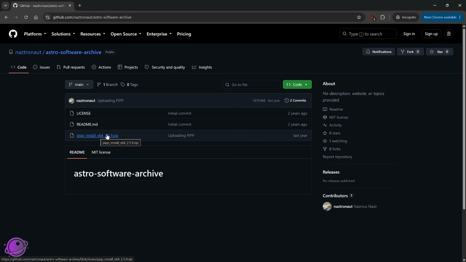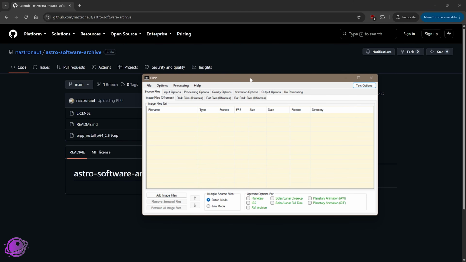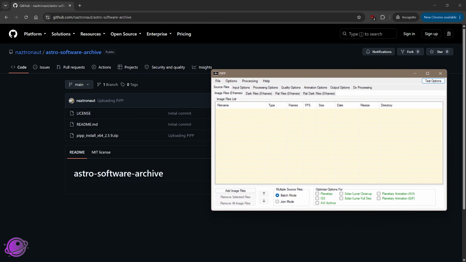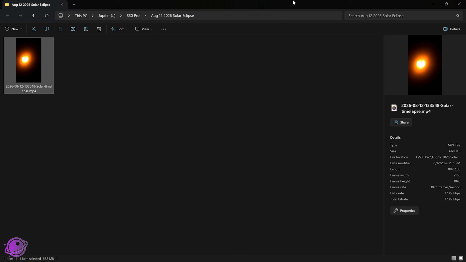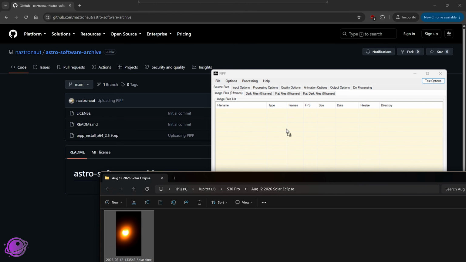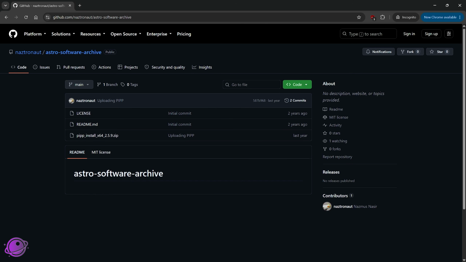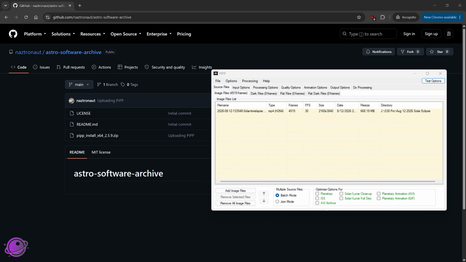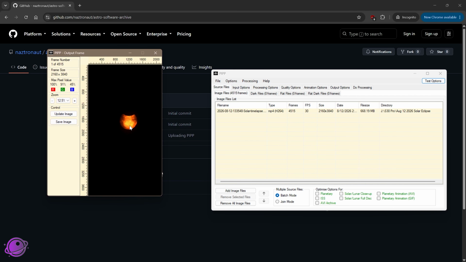So once you have this zipped, you can install it, and once you install it, it looks something like this. Pretty basic, but it's really good software. To use it is pretty simple. We're going to first copy or click and drag our file in here. And on my other window here, it gave me a little preview of what we're looking at.